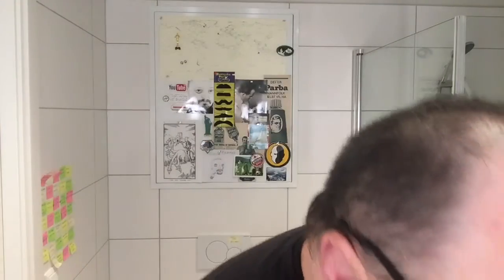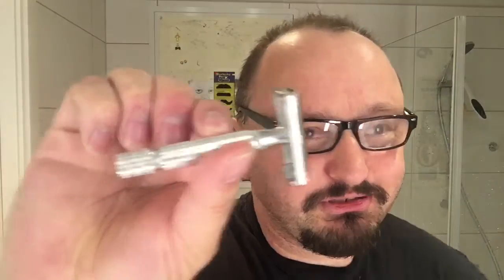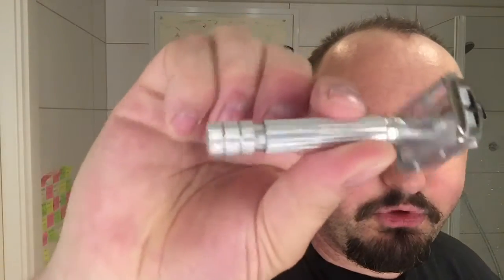So there are several of these. There's one with the strap there, and one without. I got this from a friend here in Norway who had a lot of these, and he gave one of them to me. So I'm not sure what exactly, number 58 I think it was, or maybe it's Aristocrat Junior, I don't know. I've forgotten so much. So that's the razor we're going to use anyway. It's very beautiful. As far as I know, he told me he got a lot of these, and he sold many on eBay too probably.